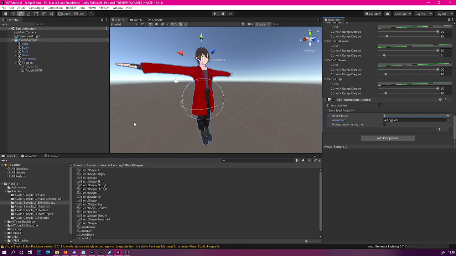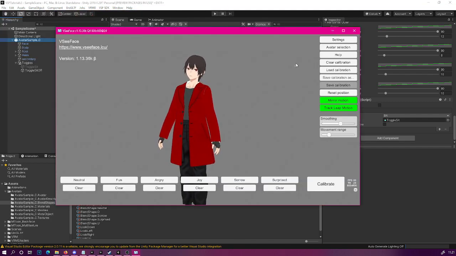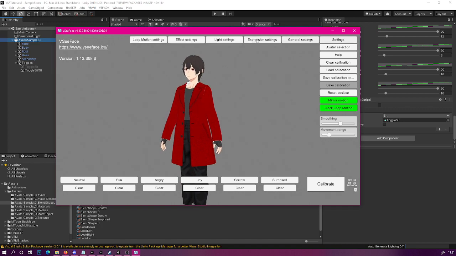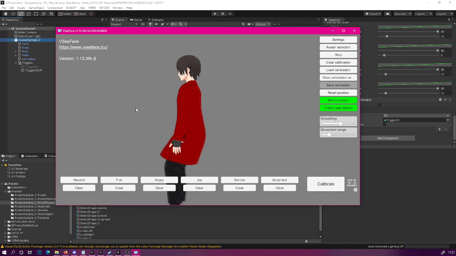And now what we are going to do next is we will export this model and see how it will work in VSeeFace. So again, select your avatar, go to VSF SDK and export avatar bundle. Okay, so now that you're in VSeeFace and you have set the expression, basically the sit, to some hotkey value, you can try clicking it. And well, you will see that it keeps repeating. This is because we did not set the sit and stand up animations to be also non-loopable. But as you can see, it plays different animation when we sit down and when we stand up. So let's next fix these couple of issues we have here.